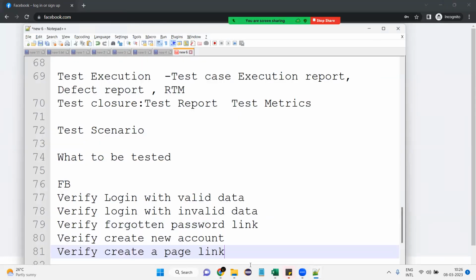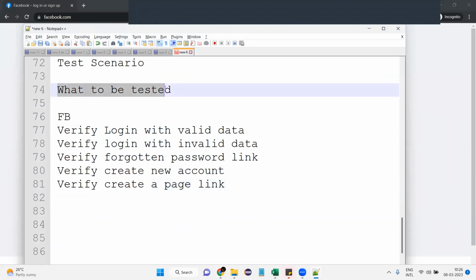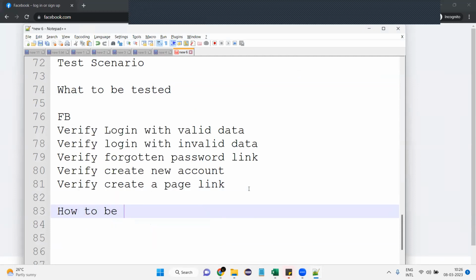So these are the scenarios. Scenarios means what to be tested. This is scenario. What is test cases? How to be tested is the test cases. How are we going to test? So how to be tested is the test cases.